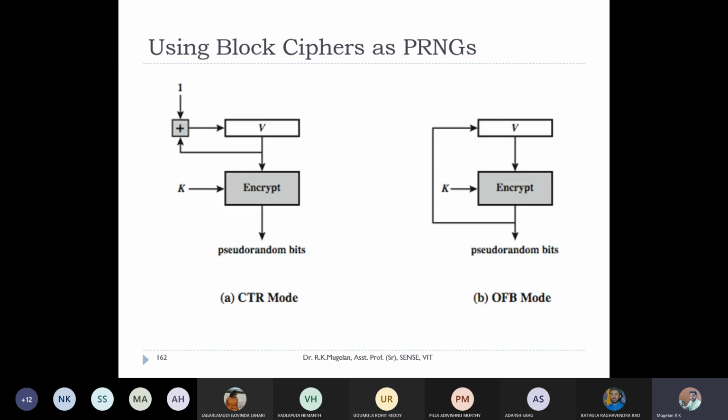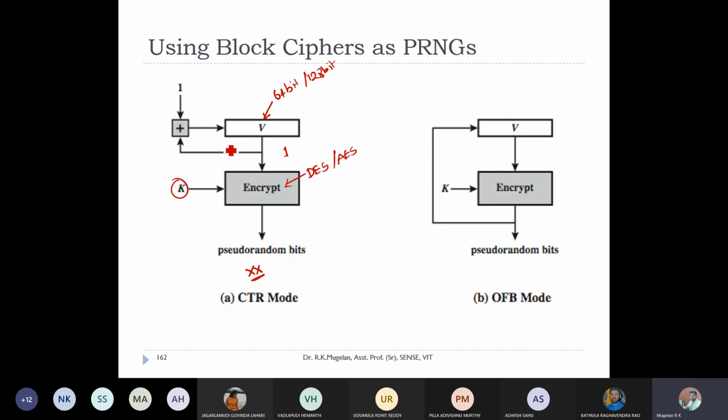So if you see how this works in a CTR mode, called counter mode, right? So here you will be having a seed value. Okay, seed value will be a block of a fixed size. For example, if you are using a DES algorithm, the seed value will be 64-bit. Or if you are going for AES, this will be 128-bit, right? And the key size varies based upon your encryption algorithm. So for the first iteration, you'll be supplying the seed value and you'll be getting a random sequence. Okay, just assume some random sequence you obtained.